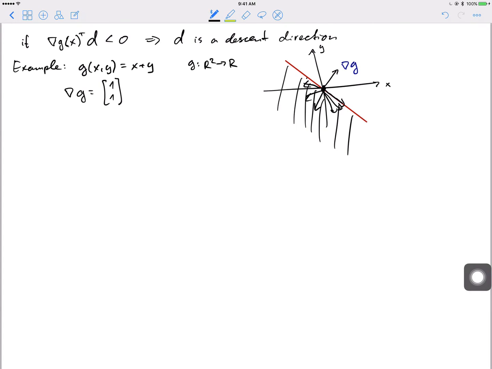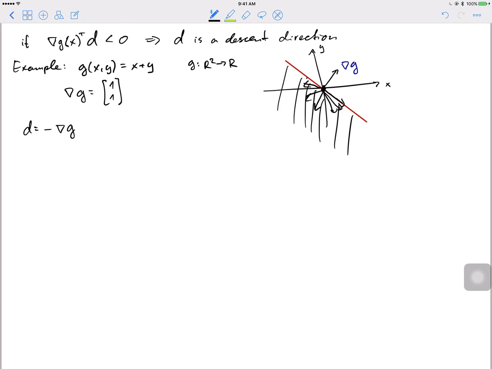Okay? So given this discussion, you can probably tell me what would be the most obvious choice for descent direction, right? Exactly, yes. So d equals minus, the negative of the gradient, is an obvious choice of a descent direction. This leads to a method which is called gradient descent, and you must have heard of that, if nothing else than like neural networks, right? Because that's the method that's used to train neural networks.